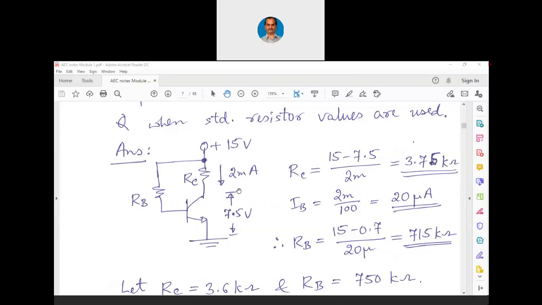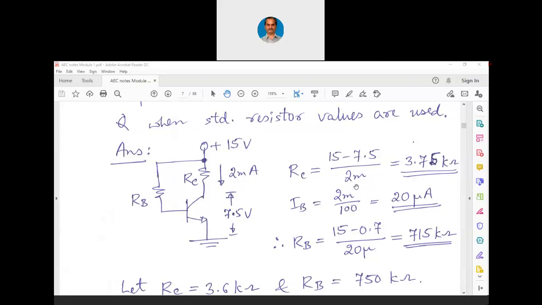It is very simple here. We already have 7.5 volts which we are fixing. Students, please understand, we are fixing that across the transistor we should have 7.5 volts only. It is our requirement. This is called design. Design in the sense, we want to have 7.5 volts and 2 milliampere, exactly half on state of the transistor. We have to choose those resistor values.